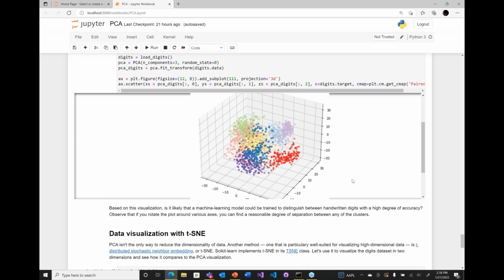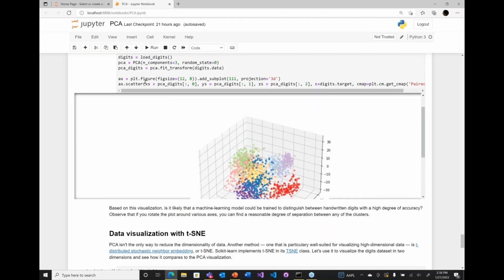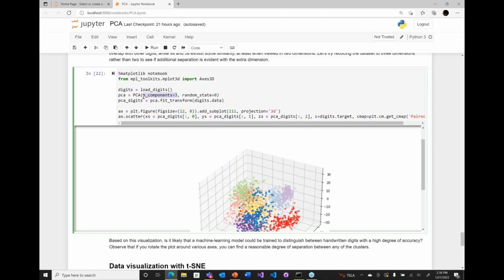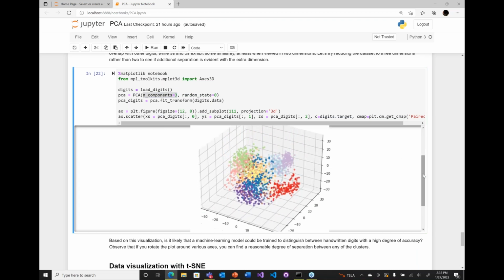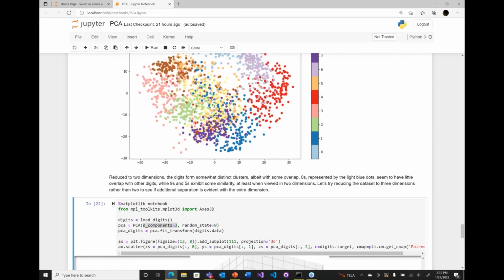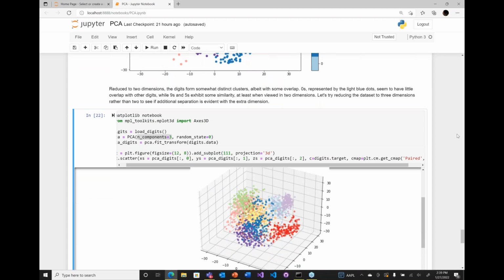It's easy enough to do 3D plots in Python using libraries like matplotlib3D. Here, I'm using PCA to reduce the 64 dimensions not to 2, but to 3. Then I'm using matplotlib3D to do a 3D plot. Now, if this notebook is running live, this is an interactive image. You can drag with the mouse to look at it from different angles. But even in the static image version of it, look at this. In 3 dimensions at the right angle, you can see that there's quite a bit of difference between the light purples here and the reds. So what appeared in 2 dimensions to be some concerning overlap in 3 dimensions doesn't look so bad.